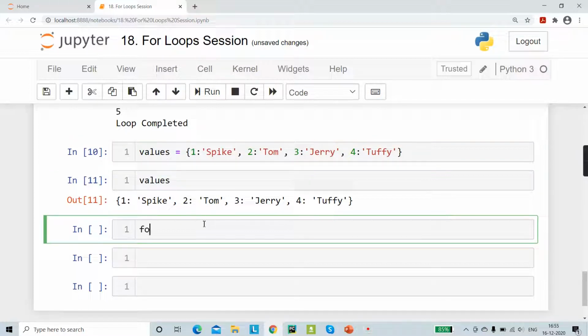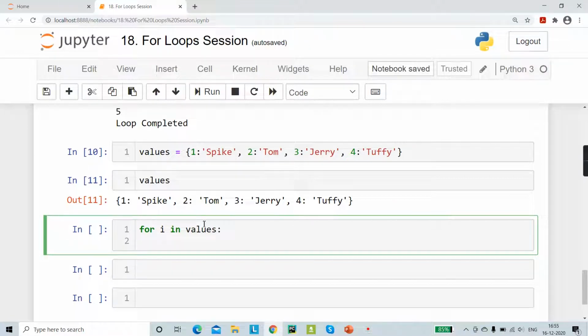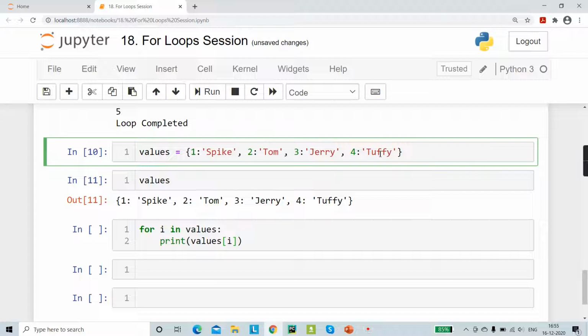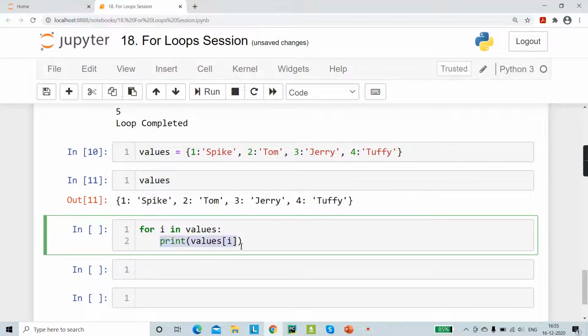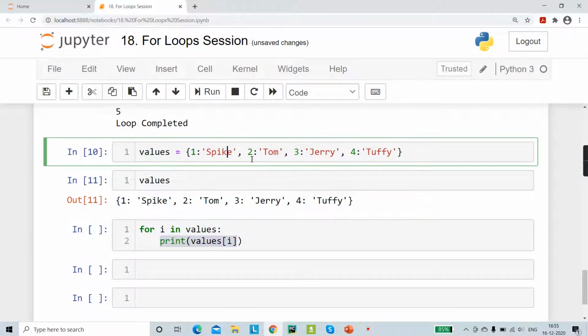Okay, so for that we can start off with something like for i in values. Let's make it very simple. In the beginning we'll simply say print values of i. So in this case, for i in values, it is going to call on the keys 1, 2, 3, 4, and inside this for loop in the print statement we have actually called on the value.